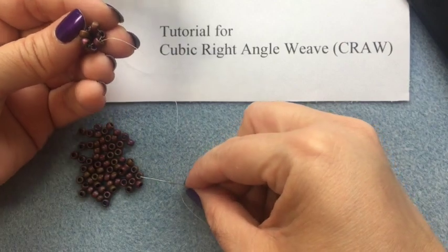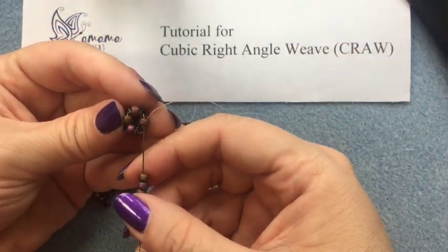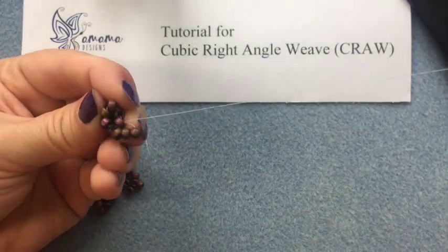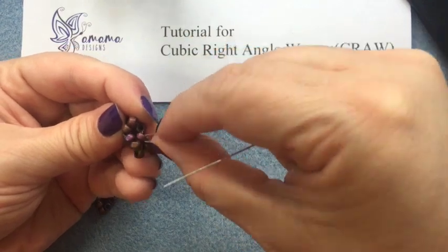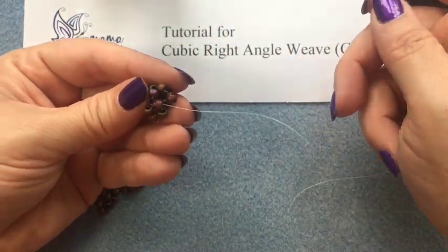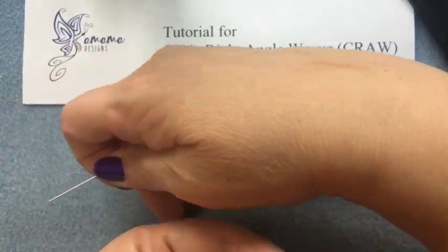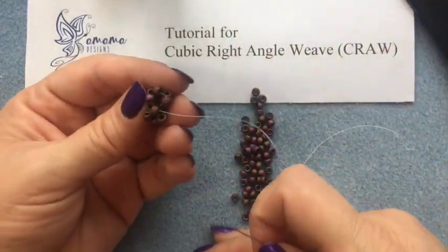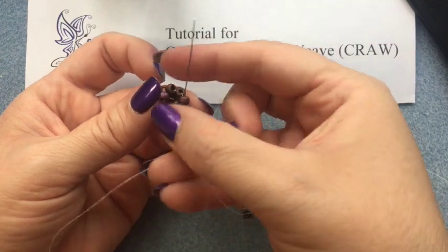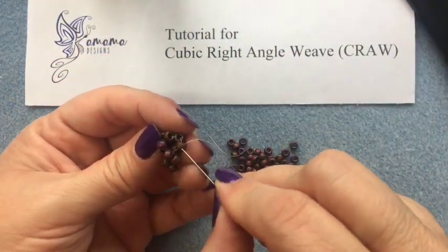So pick up 3 beads, go through the one on the right, the one with the thread coming out of it, to make another circle, and pull tight. And I like to turn my work as I'm working. It's just so much easier, I think, if you can turn your work as you're working. I'm going to adjust a little bit right here so you can see what I'm doing better. Okay, and you're going to go through that next base. And when you do that, if you notice, it cinches those 2 together.